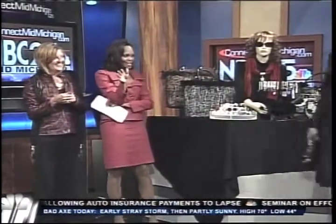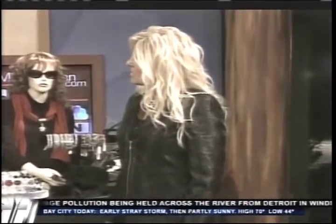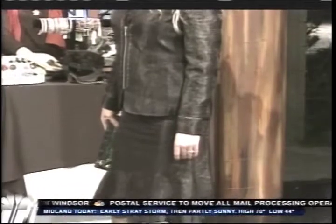Now, you and this mannequin are not the only ones all glitzed up. Sherry has come back — she has changed for us, believe it or not. Check her out. Tell us all about this outfit Sherry has on. Sherry is actually wearing a two-piece skirt and jacket set. They can be sold as a set or they can be separate. And she was — you saw her earlier — in a leopard print vest. This too is leopard print.